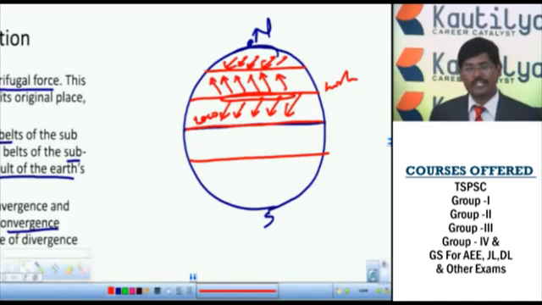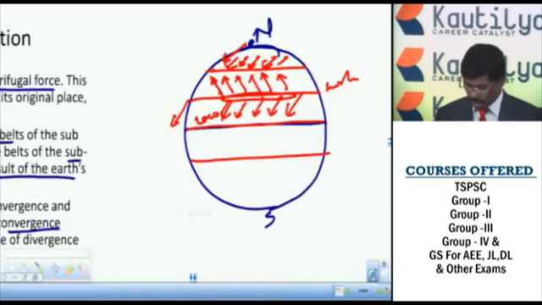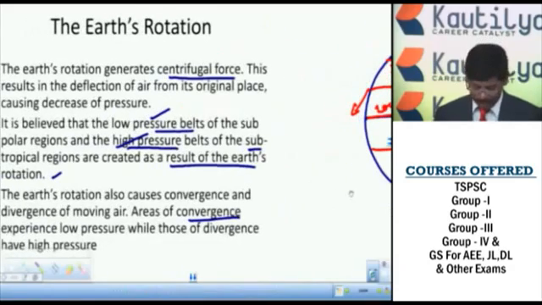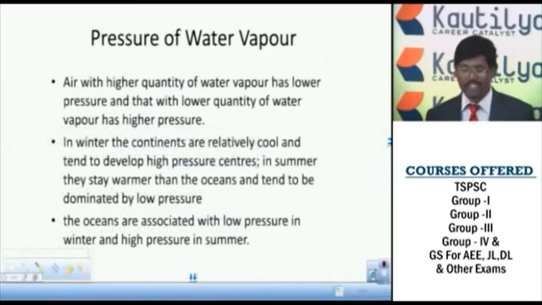See, atmospheric pressure here depends on the rotation of the Earth. With this rotation there are two directions we can see. It is moving from high pressure to low pressure. The same way, from the polar high pressure area to the subpolar low pressure area, the winds move in both the northern and southern hemispheres. So due to the Earth's rotation, these areas of convergence and divergence will be there. The divergent is divided into two, and when you go to the convergent, it is coming from two directions.